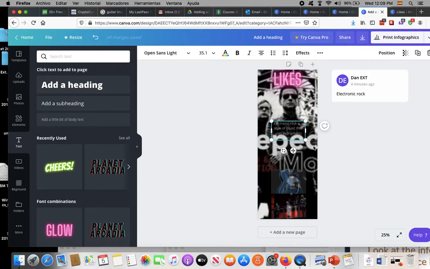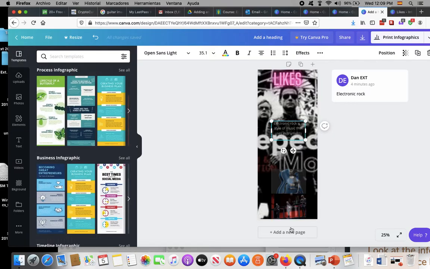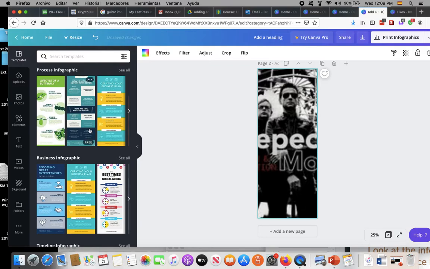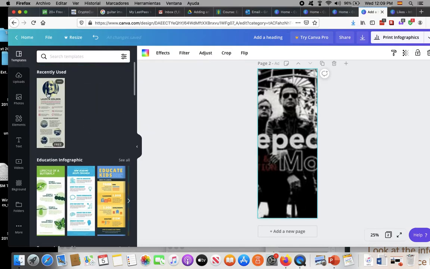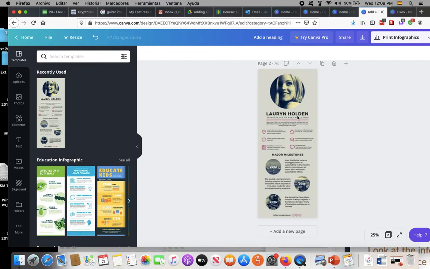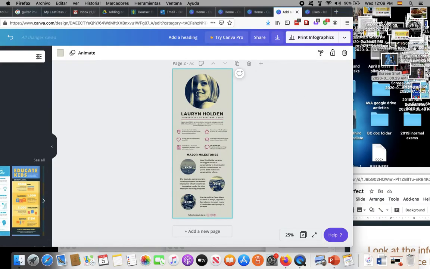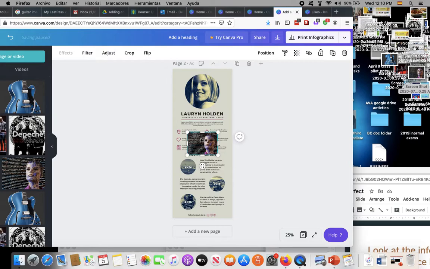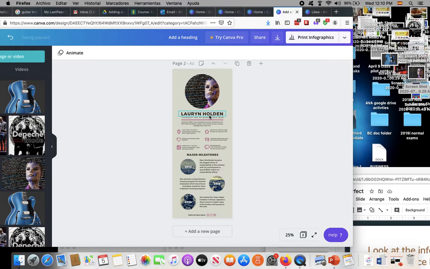Now, if you're like me, and you're not a great artist, then you can use an existing template. So I'm going to add a new page to this. Add a new page here. Okay, and then I'm going to look at this, someone's profile, I think. I'm going to drag that there. Obviously, you can't be talking about someone else. Look, I've got a picture. Let's imagine this is a picture of myself, and I drag it here. I can just drag this up. And look, it fits perfectly. I can change the name, you see?